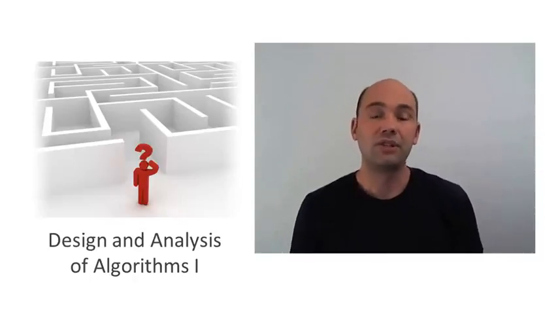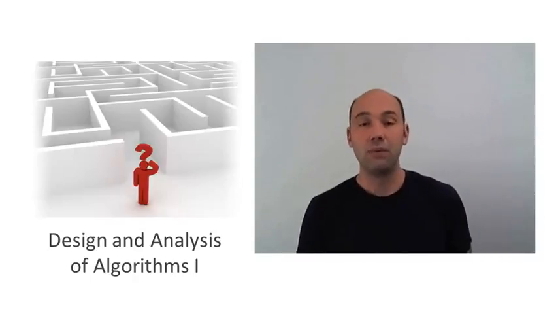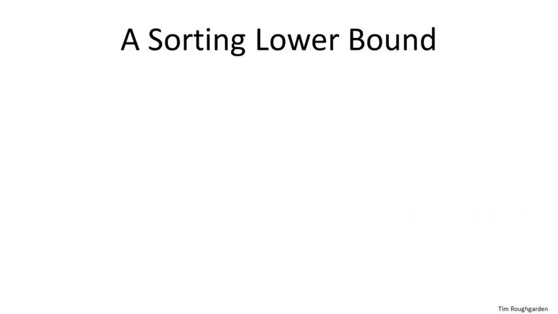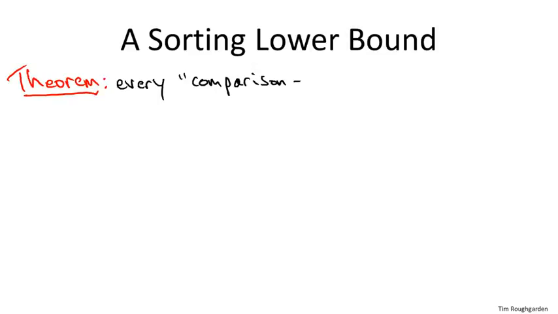Indeed, for the selection problem, we saw we could do better than n log n. We could do linear time. Maybe we can do linear time for sorting as well. The purpose of this video is to explain to you why we cannot do sorting in linear time. So this is a rare problem where we understand quite precisely how well it can be solved, at least for a particular class of algorithms called comparison-based sorts, which I'll explain in a moment.